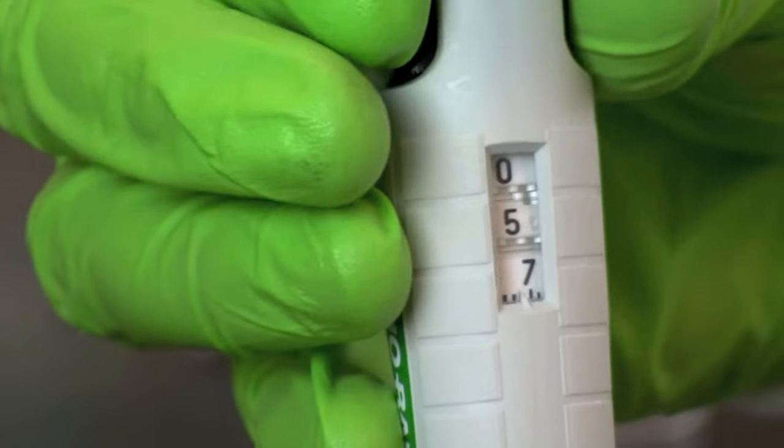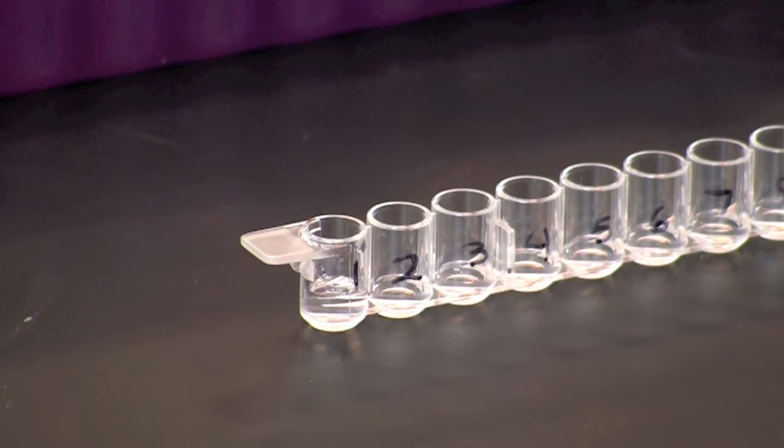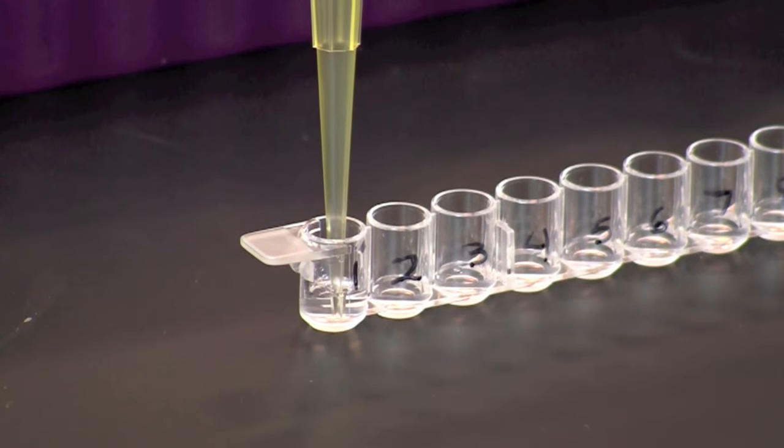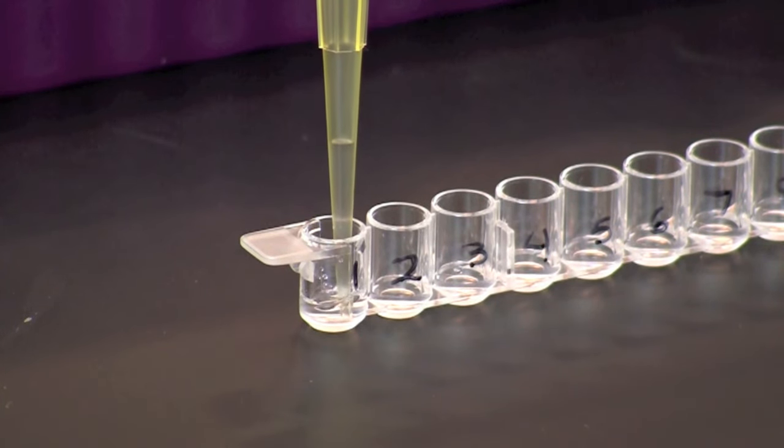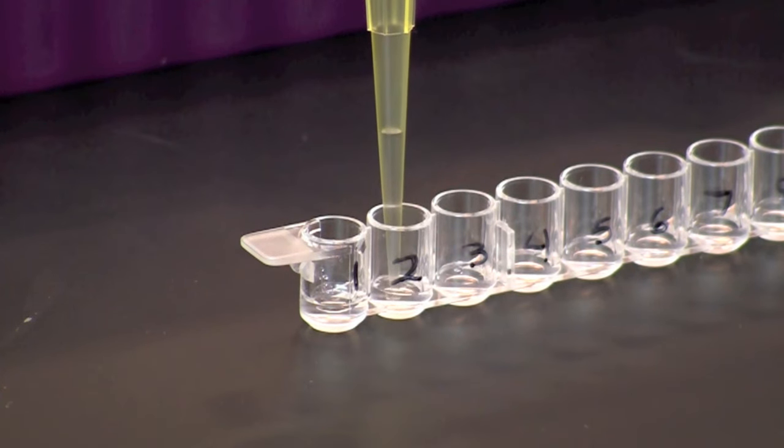The next series of steps will guide you through performing a serial dilution from well number 1 through well number 11. First, set your pipette to 50 microliters. Pipette 50 microliters out of well number 1 and add it to well number 2. Pipette up and down gently 3 times to mix the sample in well number 2.